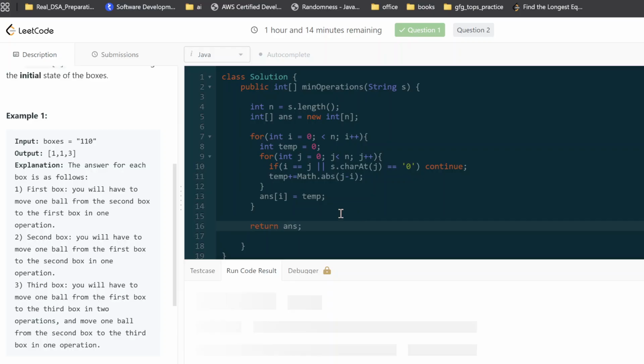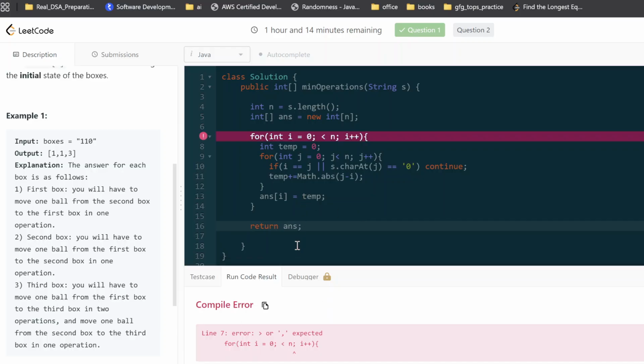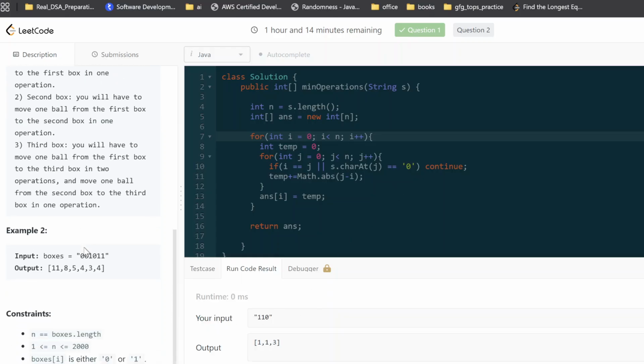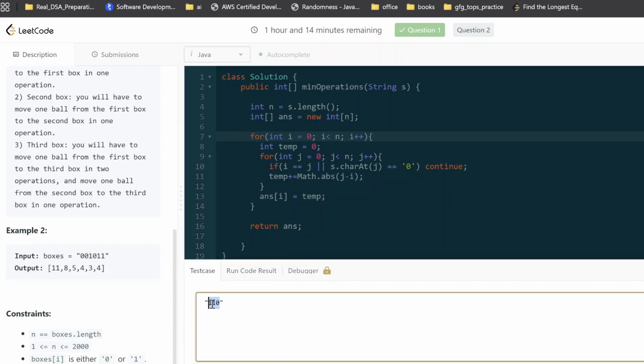Let's see if we have any error. Okay, we have one error. I forgot the i. Anything else? No. Let's try again. Okay, I'm getting 113. Before submitting, let's try this one also.